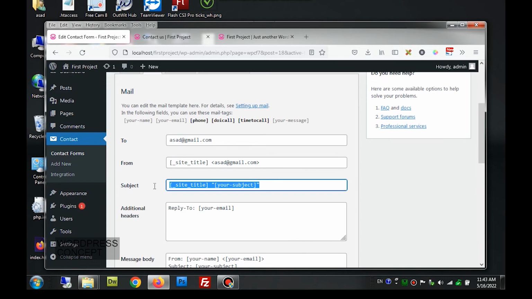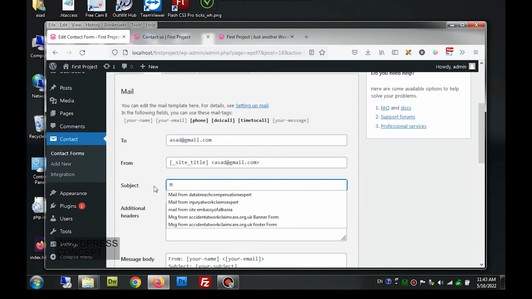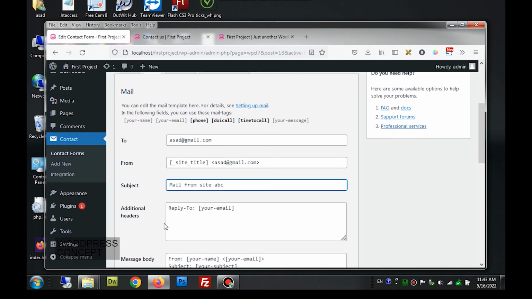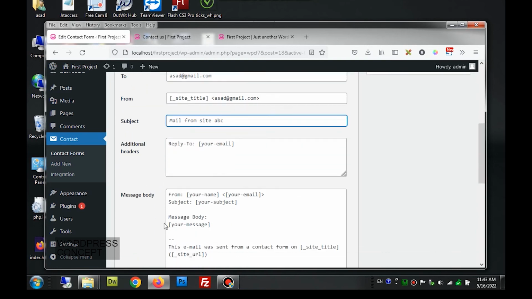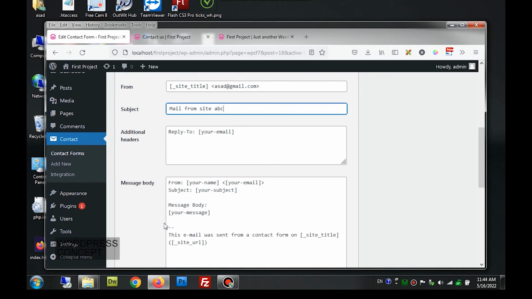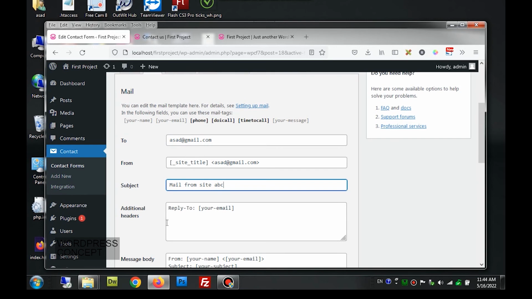So I can say mail from site ABC. Now, okay. Now these were the configuration things.